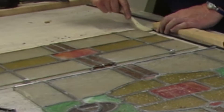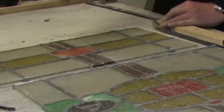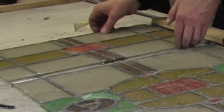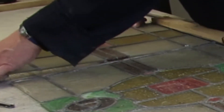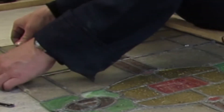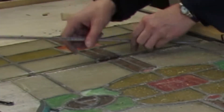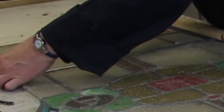This top panel will now sit into the fresh outside piece of lead, which is 12mm flat lead. I'm just opening the channel up with my fid, that white plastic tool you saw me use. And now I'm just going to wiggle it into place so that it fits the piece of lead that joins the top and the bottom and into the edge piece. Sometimes it takes a bit of work.